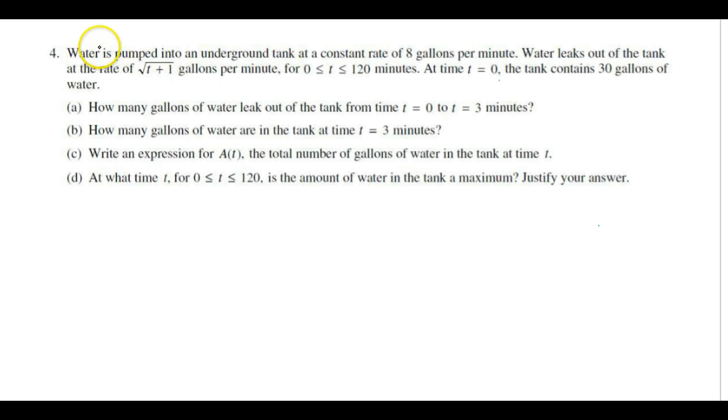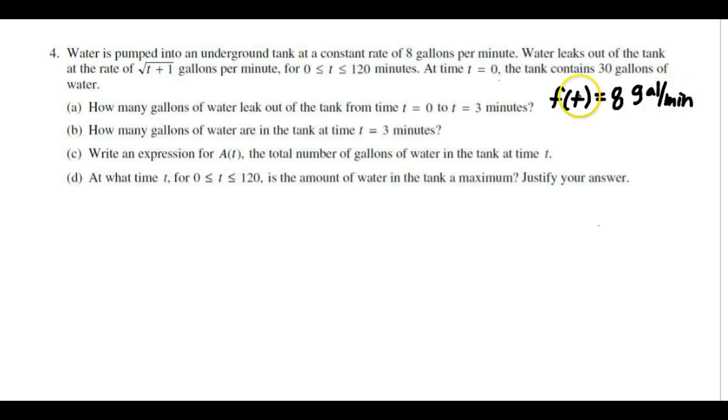So let's go back and try to visualize what's happening. We have this underground tank that water is being pumped into constantly at this rate of 8 gallons per minute. So what I've just been given here is a function. So I'm going to go ahead and call it f of t. So the variable is t, and it's a constant function. So f of t is 8, and the units are gallons per minute. So in other words, it doesn't matter what time I plug in here. If I plug in the number 1, I still get 8 gallons per minute.